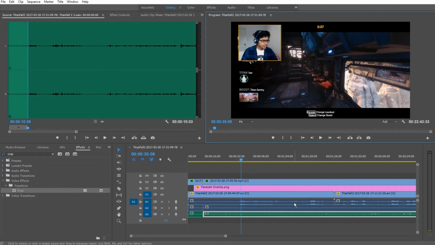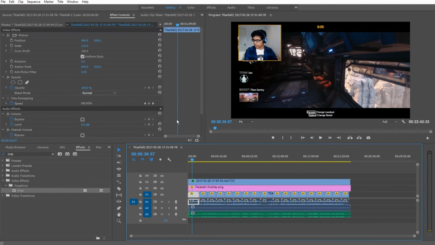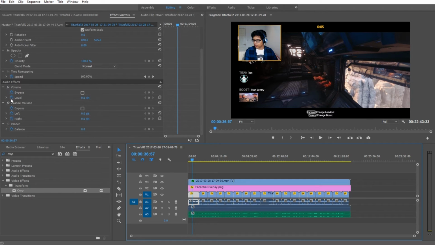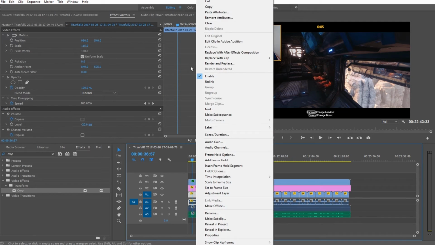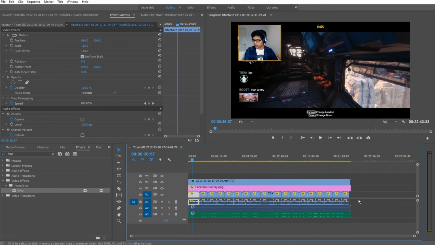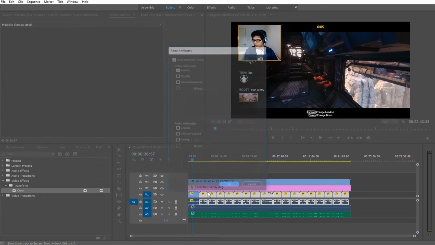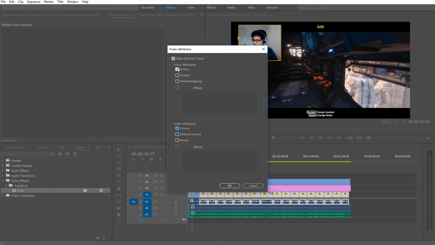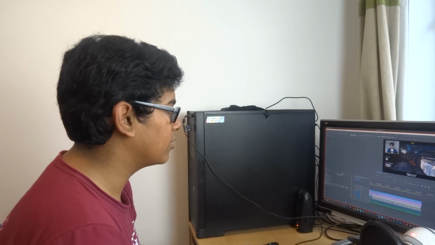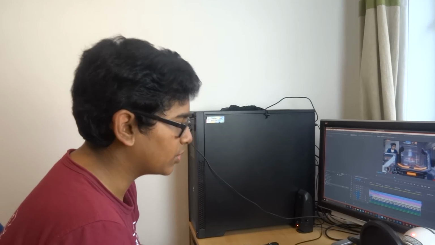So the gameplay is much louder than my audio. So right, if you want to edit a clip's audio and move it along to all the other clips, then what you do is you go into the audio effects level, uncheck this, set it to whatever decibels you want, let's say -20, and then you do right click, copy, and then highlight all of these, Control Alt V, and then volume. Okay, so now all of these are going to have their volume reduced to 20.